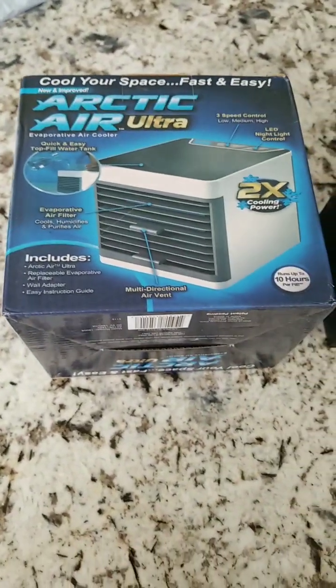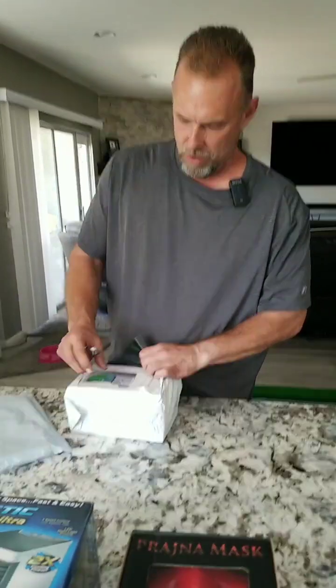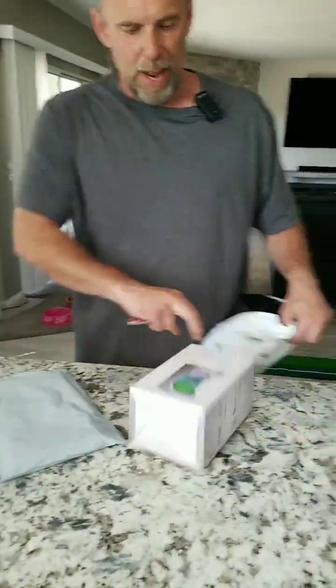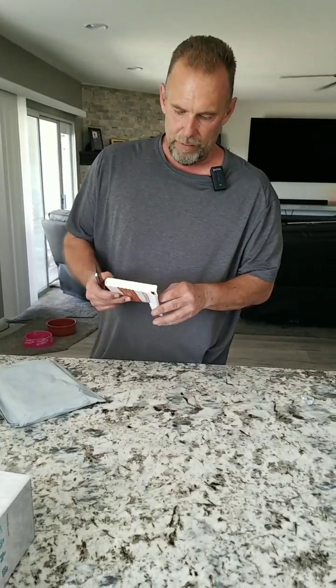We have the Desk Arctic Air Ultra Swamp Cooler. Very cool. We have the auto foam soap dispenser. And in the next round of boxes that we make, you're going to see a lot of different stuff too, because we did 2 days of sorting. So we have a whole bunch of the mail stuff.